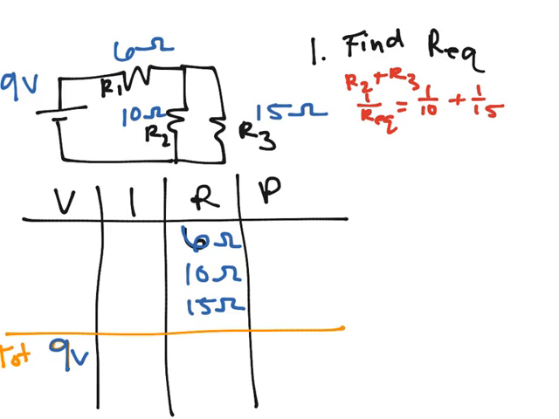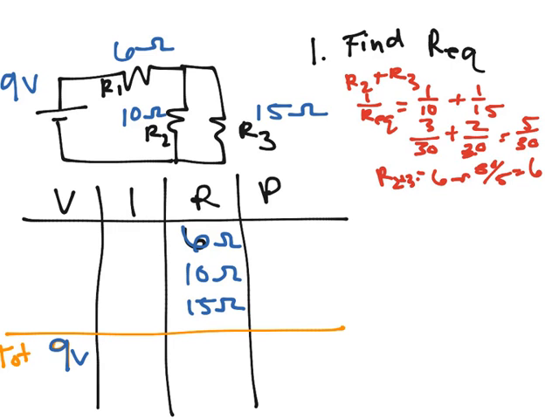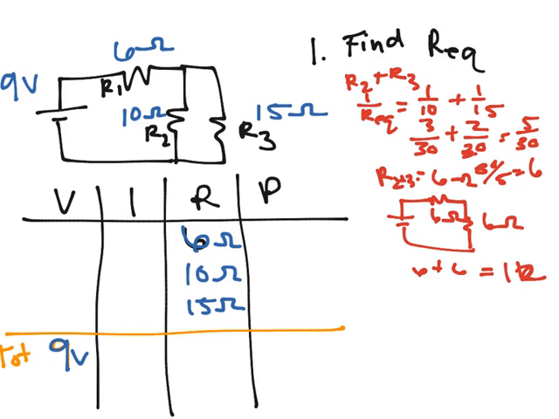We just did this, so I can do it really quickly again, but I'm not going to spend that much time because we did it on the previous page. So this is going to be 6. So we know that R2 and 3 is equal to 6. And then these are in series, so if we're unsure, we can redraw our circuit. And no, wait, this was a 6 ohm, this is a 6 ohm. That means they're in series, so we can just add them. 6 plus 6 is a total of 12. So our total resistance is 12 ohms.